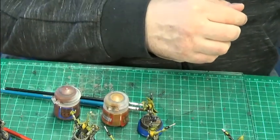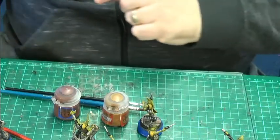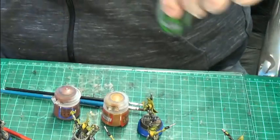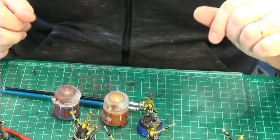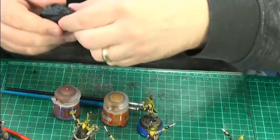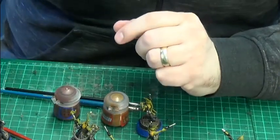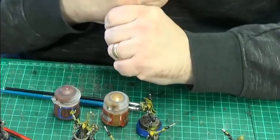Anyways, just pulled off a couple of sheets of paper towel so I can have them ready. I've got my brushes lined up, and I'm going to get my non-oil wash out. Still got a little bit of my old one to use up yet. I was actually working on a Cipher the other day with blacks, so I'll pop him to one side.